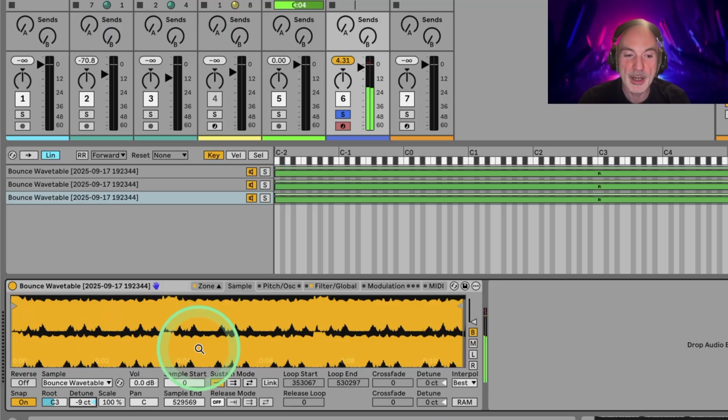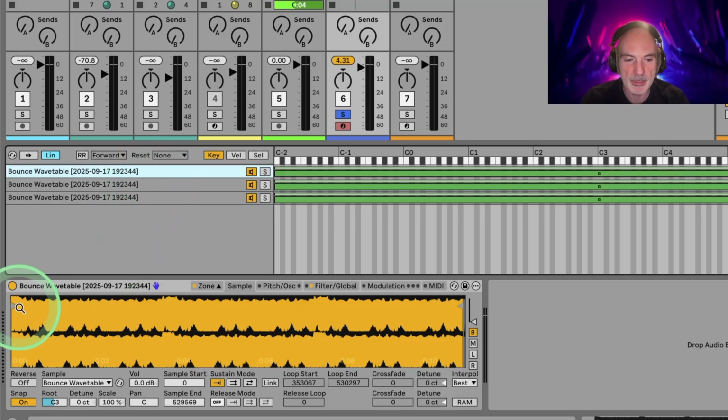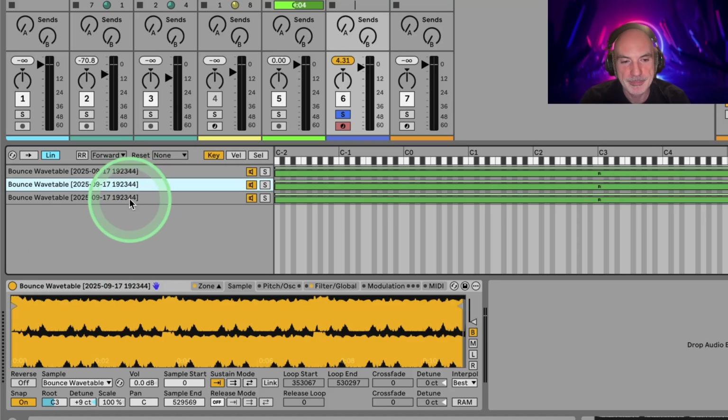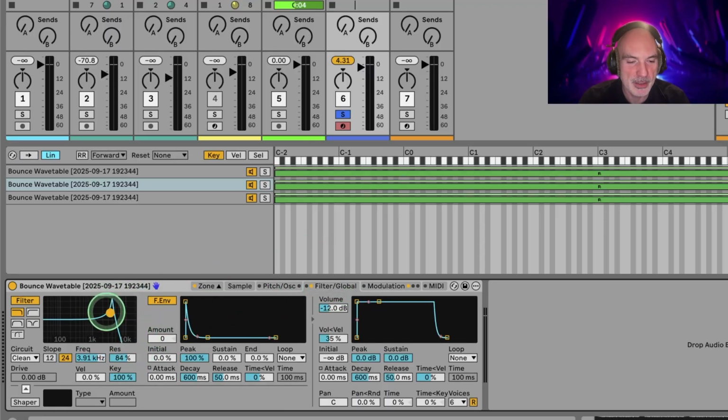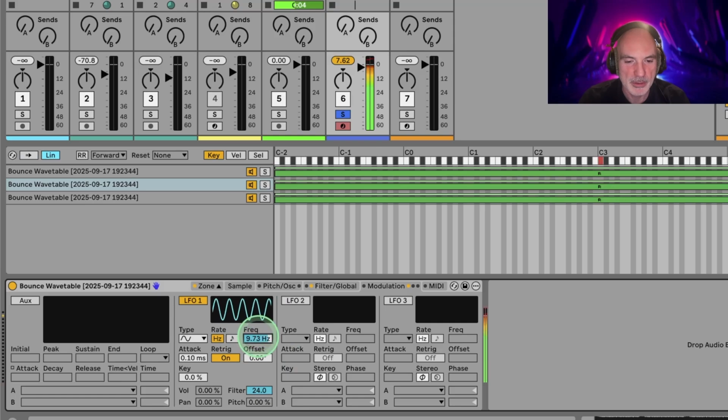So that's cool. If I don't want to have that kind of phasing effect, this is because all the samples start at the same point. And they all have a little bit of the drifting pitch, right? So you get this kind of phasing, which can be cool for drum and bass. If you want to do some crazy stuff, of course, be my guest. You can do whatever. You can go here, filter the sound, and then do some crazy wobbles. Right, you get the idea.